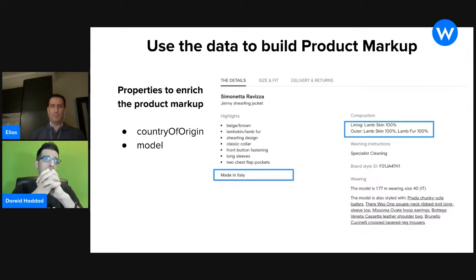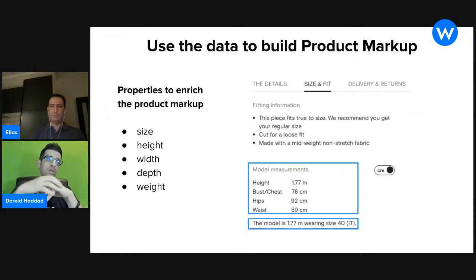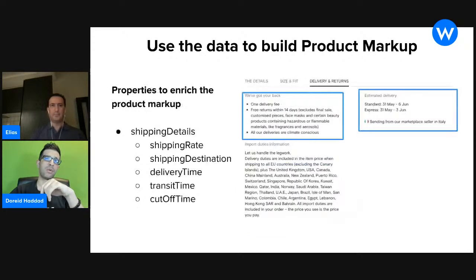We can also bring information like the model. We can also go further and provide information related, for example, to the product size, the height, the width, the depth. All this information we can bring in because those are properties present in the product markup of the schema. We can also bring other information related to the shipping, for example.